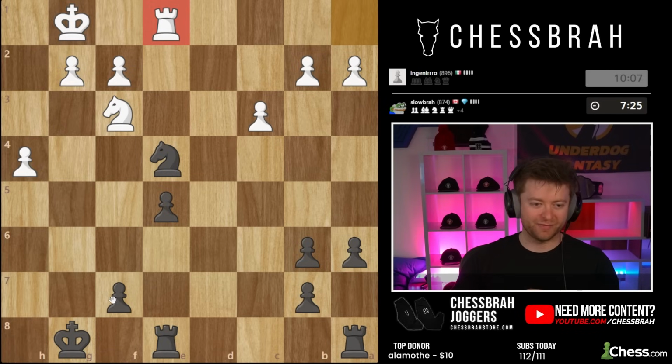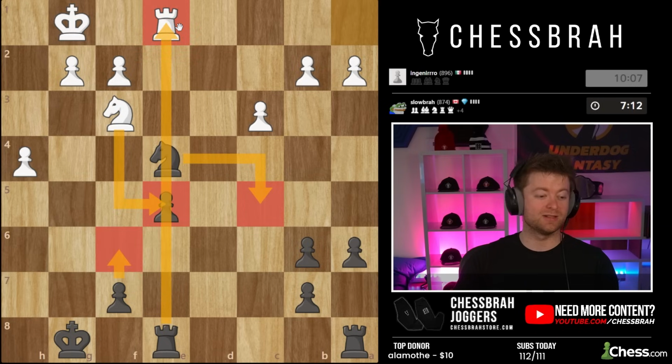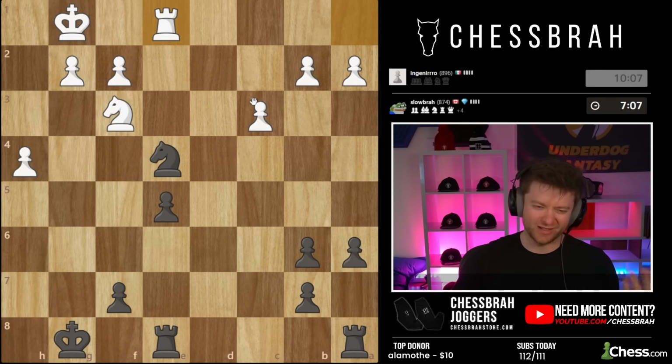Really good job. f5 holds things together here in terms of the knight, but I would also say a move like knight c5 is not insane, because if the knight takes here, I play f6 and I guarantee myself to trade the rook. So he'll only have a knight left. Pretty easy to win against that.